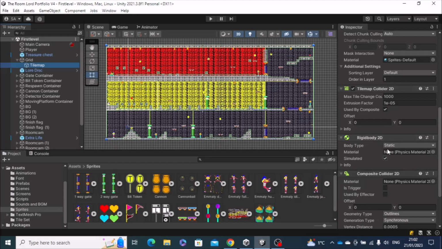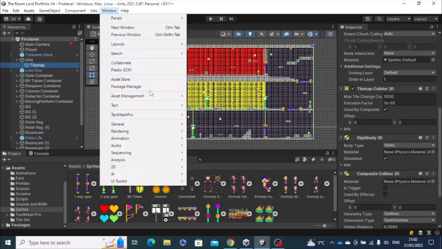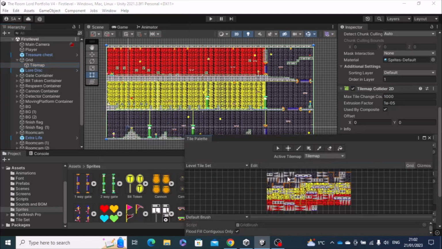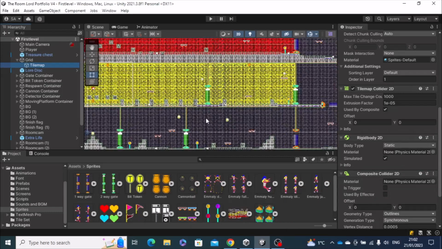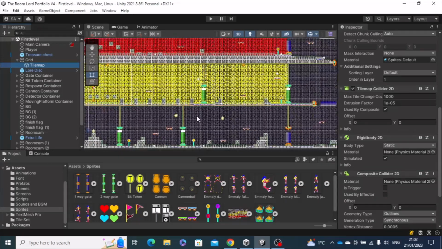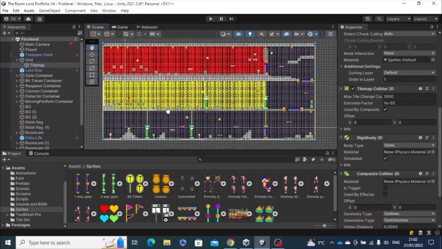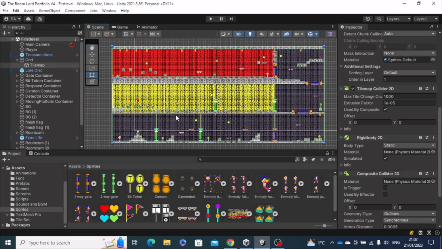Pretty useful, because once you do that, when you go to Window and 2D palette, I can pretty much delete any of these, put these back in, and it'll automatically apply the collider for me. I had to make additional changes to certain colliders because some weren't exactly the same size. But besides that, it all went pretty well. But that's all I wanted to talk about with the assets. There's not much to talk about really, because it's exactly the same. That's what I did with my micro game.